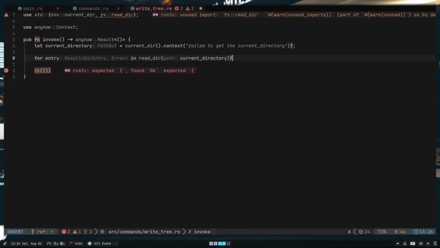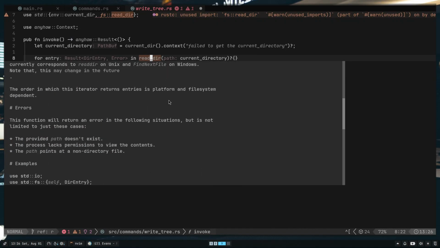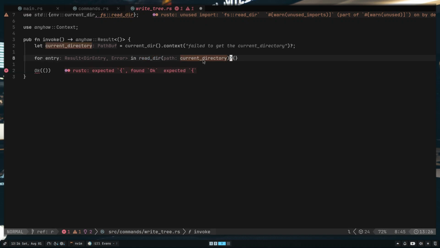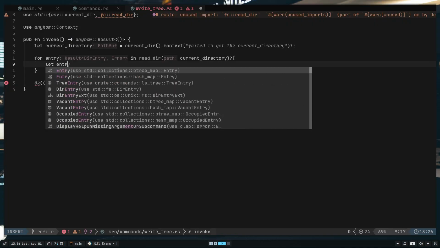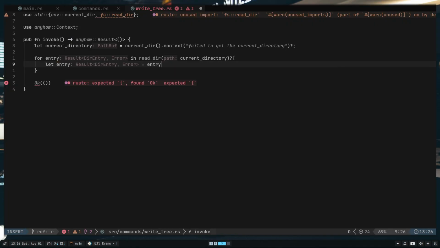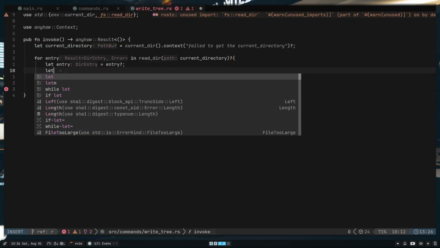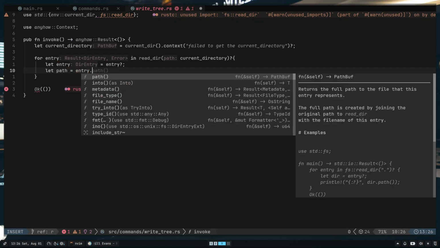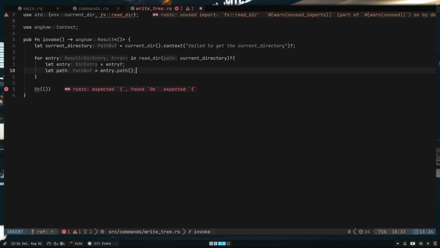Let me just see that example again. Okay, let entry. Now we have a directory entry, and from here we can get our path.